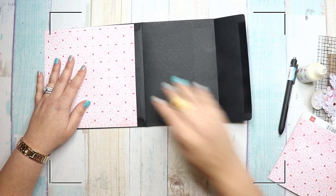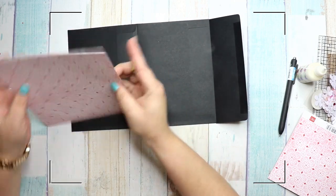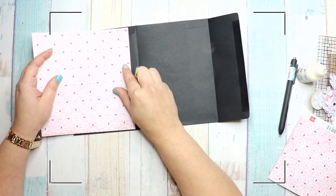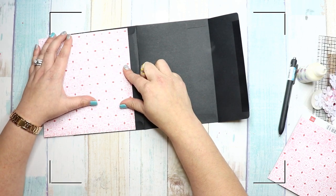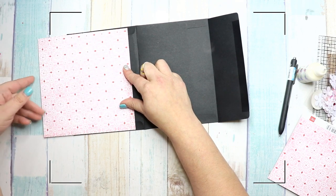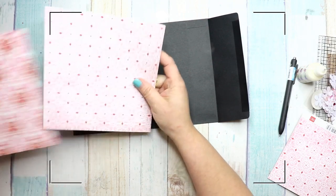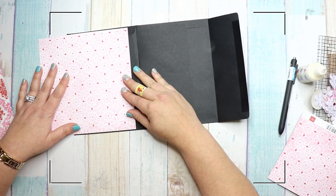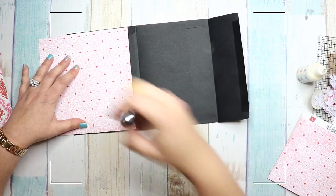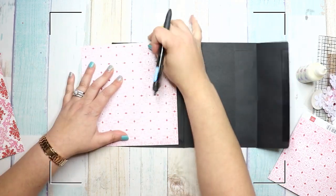So I am just going to eyeball this down. And I know I have my other piece behind, but you don't necessarily have to have it behind when you're doing this. So I want it to be about that length. And then I'm going to measure this to the bottom, if you guys can see what I'm doing.